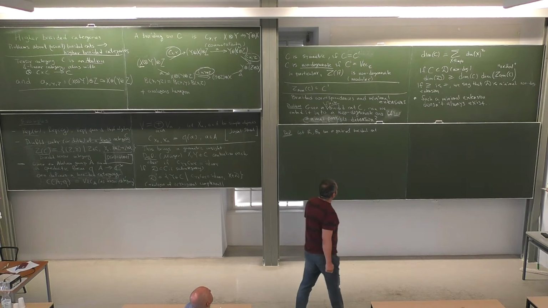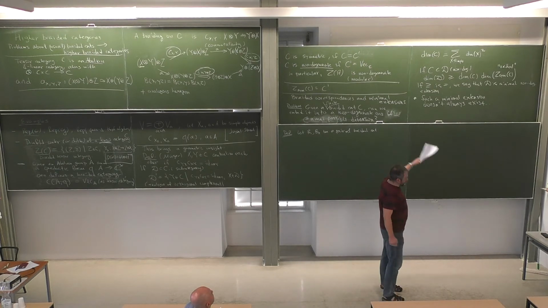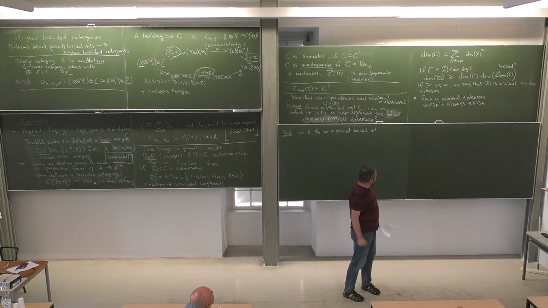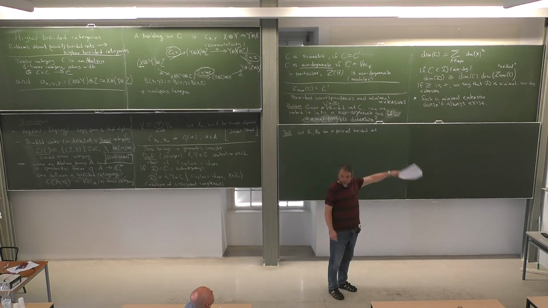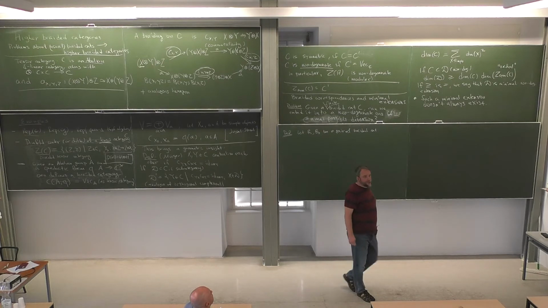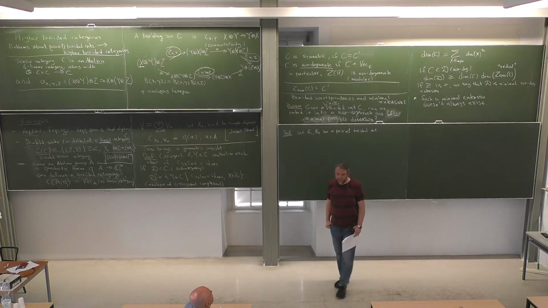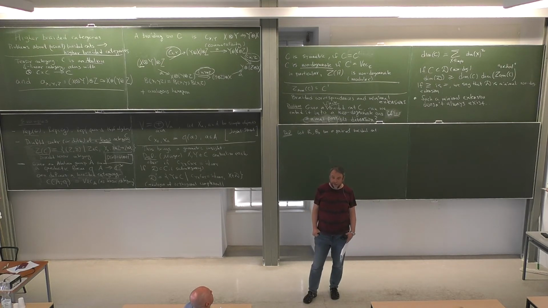Again, the dimension of the non-degenerate category containing C is bounded from below by that. So if this bound is achieved, we call it minimal. There is no universal minimal extension. There can be several minimal extensions, and they are somehow equally good.